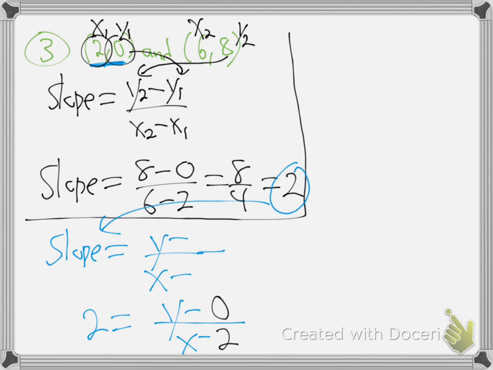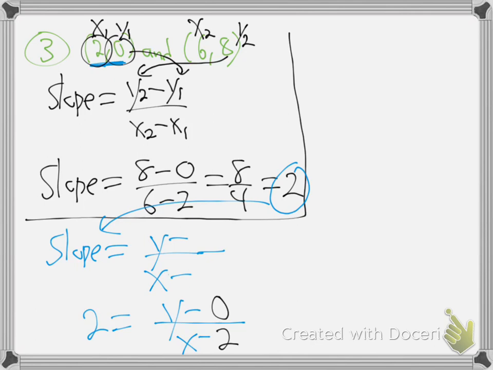So they did not give me a slope in the beginning of this problem. So I had to find my own slope by plugging in all 4 numbers: y2 minus y1, x2 minus x1. Found my own slope is 2. And then I wrote the slope formula the second time, but the second time it's the new way that we've been using it, where we're only going to plug in 2 numbers in the back, not all 4 numbers, right? And just leave the y and the x in the front. So then which 2? It's either the first 2 or the last 2. Doesn't matter. I plugged in the first 2. And I plugged in the slope, and now it's just the same. Put this over 1, diagonal, cross multiply, all that same stuff.